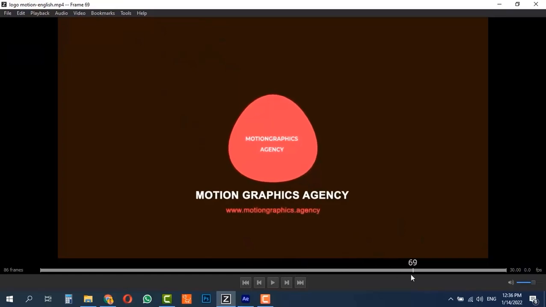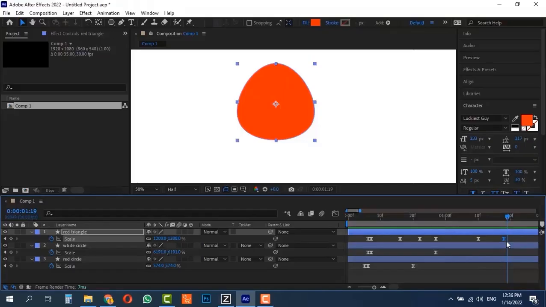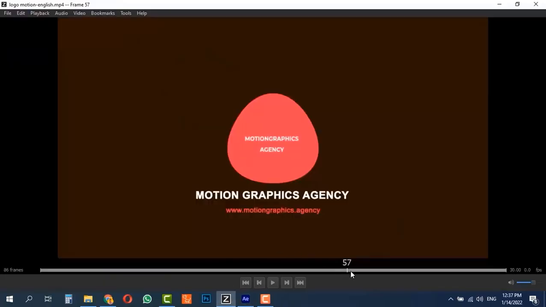Up to frame 57, the circle gets a little bigger. You can see frame 57 here, and I scale it a little. We want to animate a bounce manually. Of course, in future sessions, you will learn how to create a bounce using expressions.